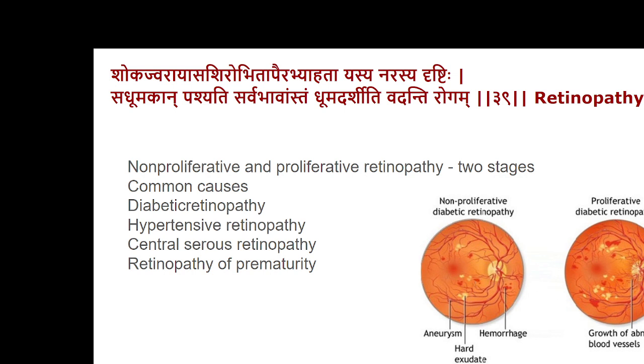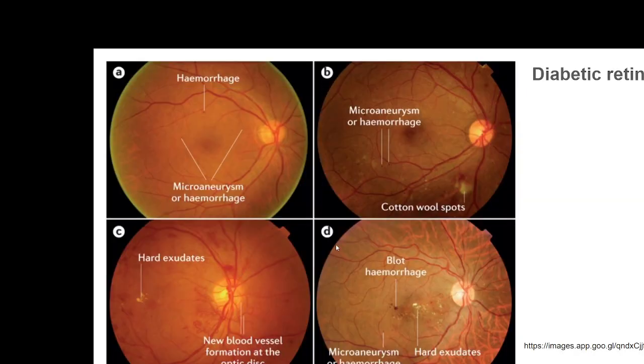Whereas in proliferative diabetic retinopathy, you will see more vessels, coppery vessels and rigid vessels, and there will be deposition of many whitish substances which you call exudates; hard exudates could be deposited in large number. And the causes of retinopathy could be either diabetic, hypertensive, or what we call central serous retinopathy, where there could be an edema, and there could be retinopathy of prematurity. From the clinical point of view, diabetic and hypertensive are more important.